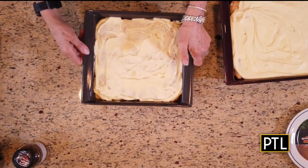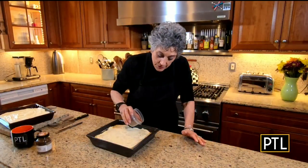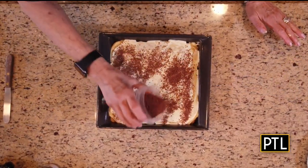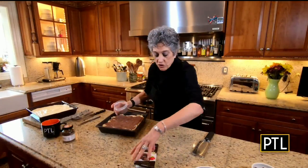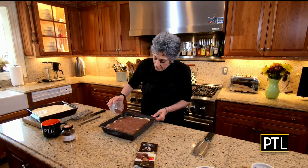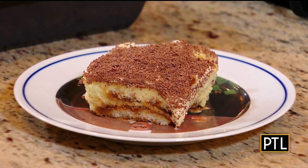This is what it looks like after chilling. It needs one last embellishment: grated bittersweet chocolate — a full half cup goes on top. You want to make sure that you grate it, and I use a good quality chocolate — Ghirardelli. Don't skimp on these ingredients, folks. You won't regret it. There you go — a perfect piece of tiramisu straight out of the refrigerator and not the oven.